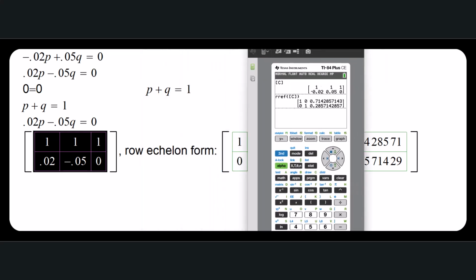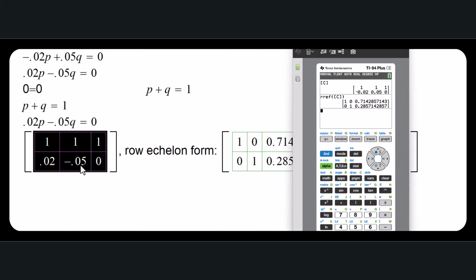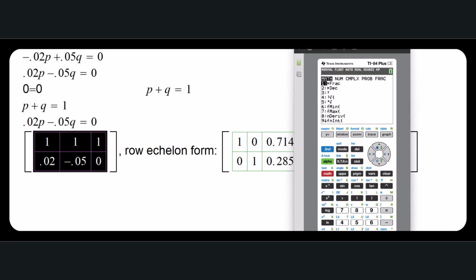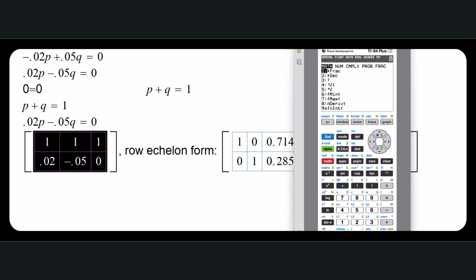And we have this, see this here, 0.02 and negative 0.05, they're simply fractions, like 1 over 50 and negative 1 over 20. By fractions, I meant rational numbers, sorry. So if you want, you can have this give you the answer as rational numbers. Just go to math and say, I want fractions. And this also means rational numbers here. And sometimes people use them for different meanings. So if we do that, you can see our P is 5 over 7 and Q is 2 over 7. And these are their decimal approximations.